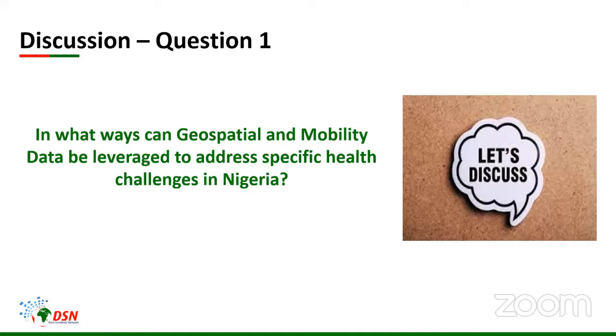So when I heard this geospatial and mobility data, it's fantastic. It would have even helped us finish our work. We are collaborating with a company in the US, and they are trying to use their own chatbots to collect data sets for us in Nigeria. They said they were able to collaborate with some healthcare organizations in the northern part, but even at that, that's not giving us what we need. So when I heard this, I said, this would have given us exactly what we needed. Now, how do we get that?